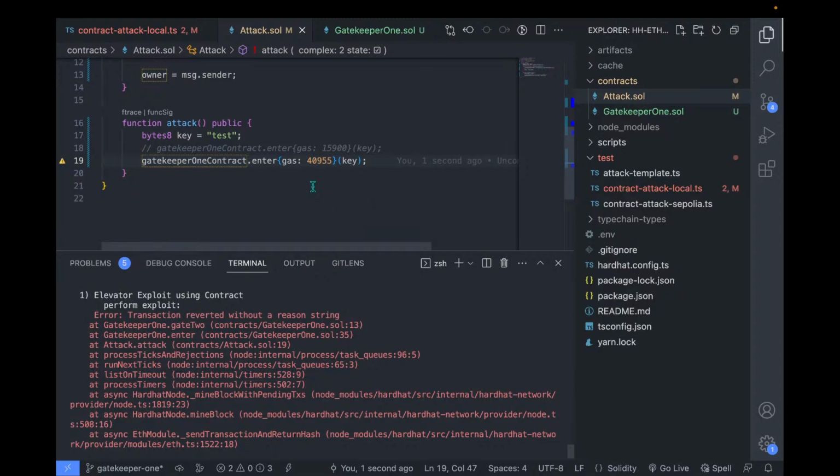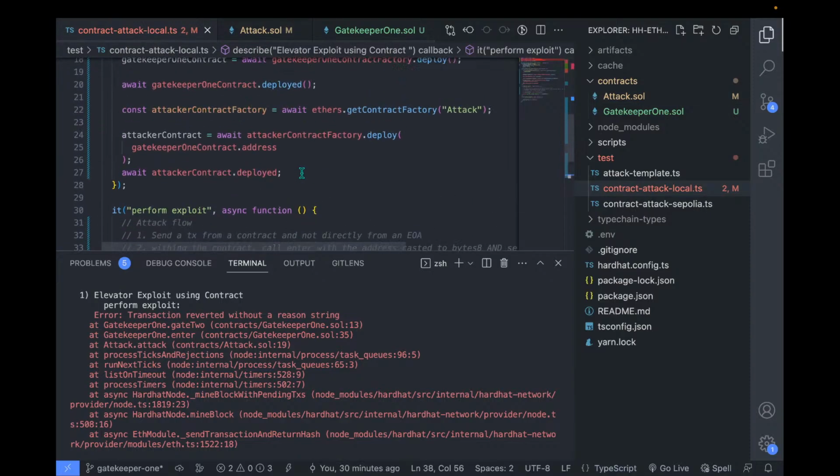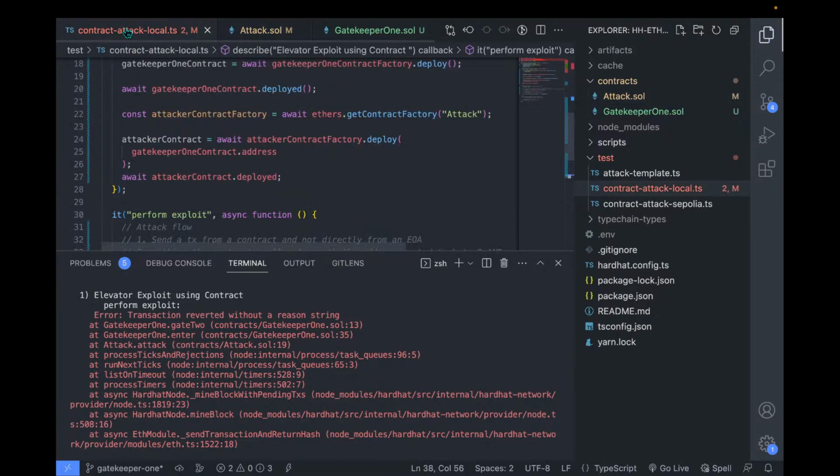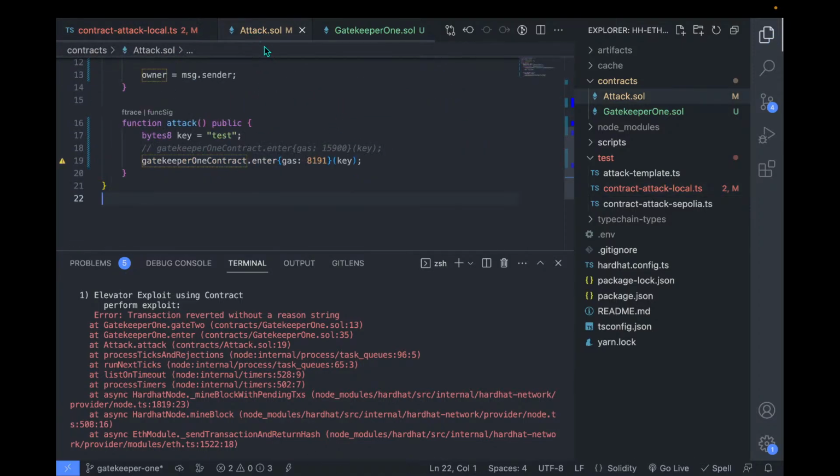I just want to fuzz this. So when I call this, let's say I enter 8191, right?